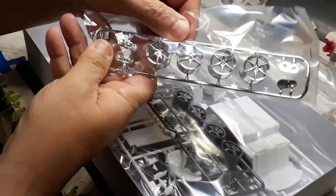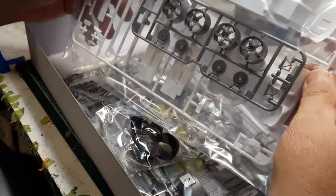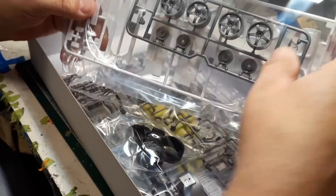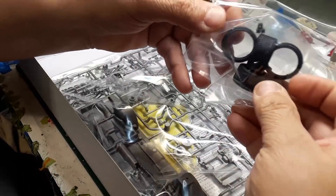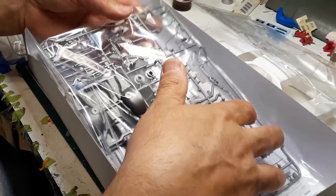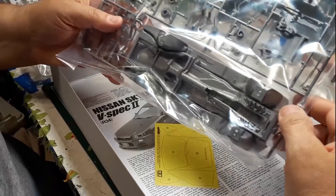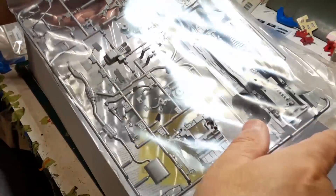There's a couple of different sets of wheels — a chrome set that you could totally de-chrome. I don't know if I'm going to use these, they might be used for something else. There's another set of wheels, brakes, ground effects, body trim, aero, seats, and interior. Of course it's right-hand steer because that's Skylines. Typical Tamiya tires too. I'm probably not going to use these with this kit — basically bashing it with the race car. The chassis would build into a really nice curbside, no hood-popping, no engine.